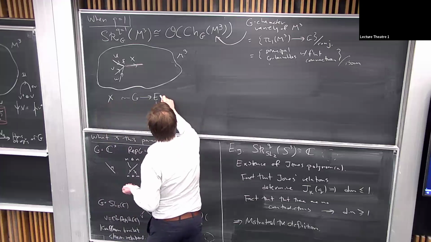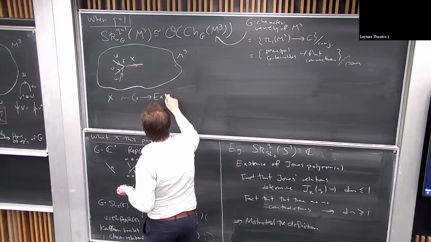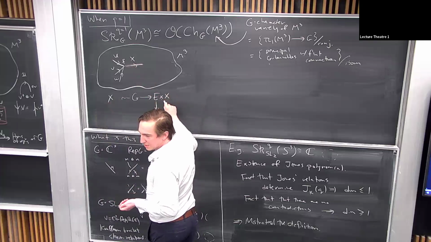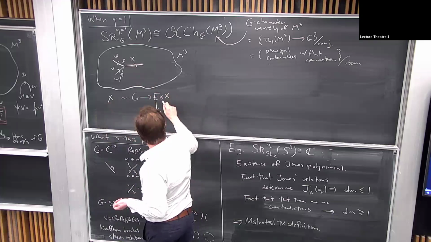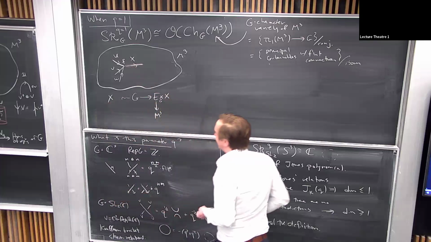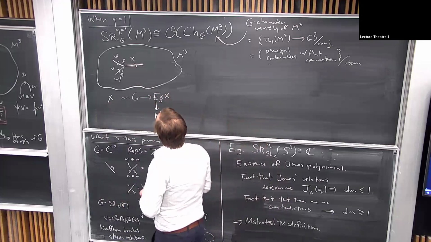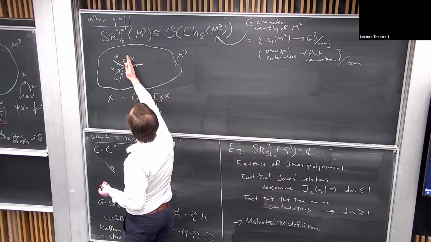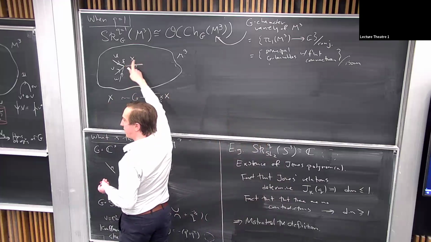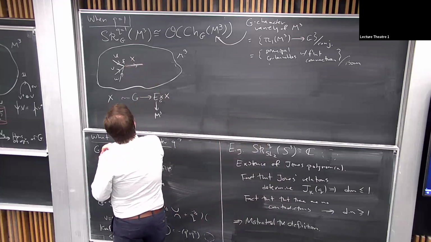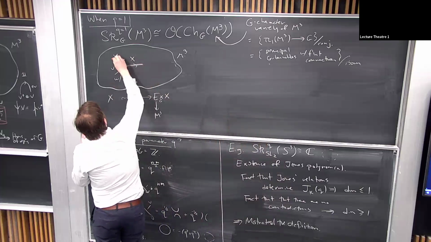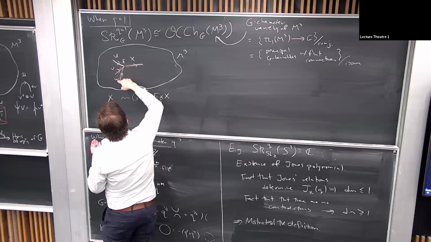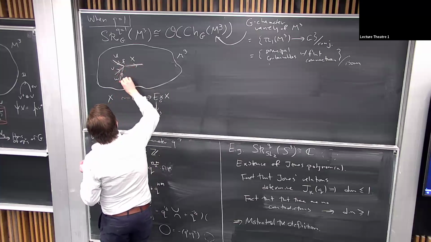So I just take E cross X, where X is my representation, and Clark will tell me whether I should put the G below or above. Below, let's see, right? The associated bundle. So now instead of a principal G bundle at this point, I've got an actual vector bundle with fiber X, and that vector bundle comes with a connection. And likewise here, I'm going to have a vector bundle U, a vector bundle V, a vector bundle W on these little strips. And I'm just going to do parallel transport.